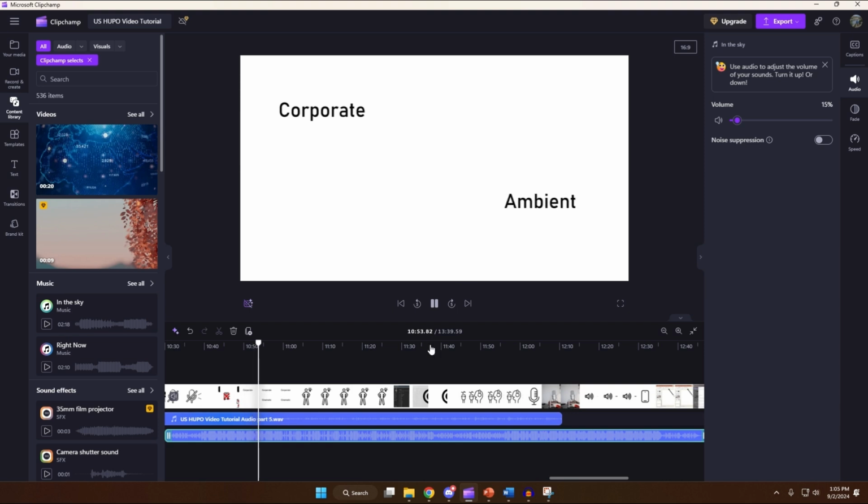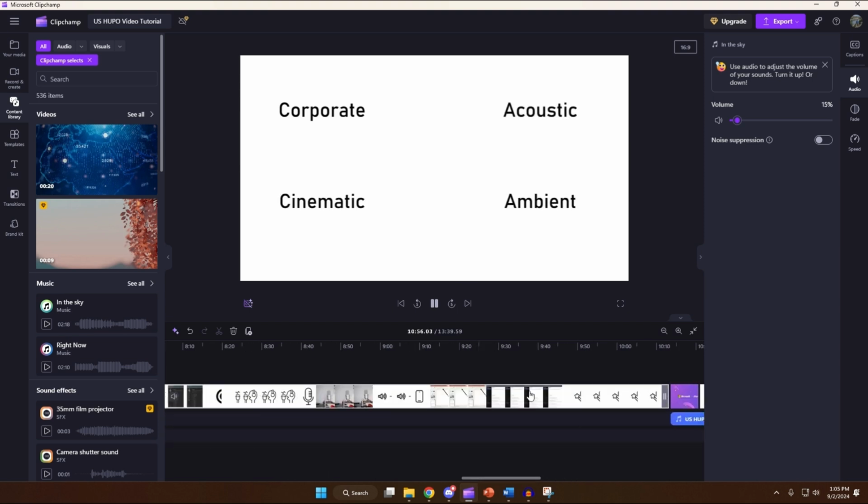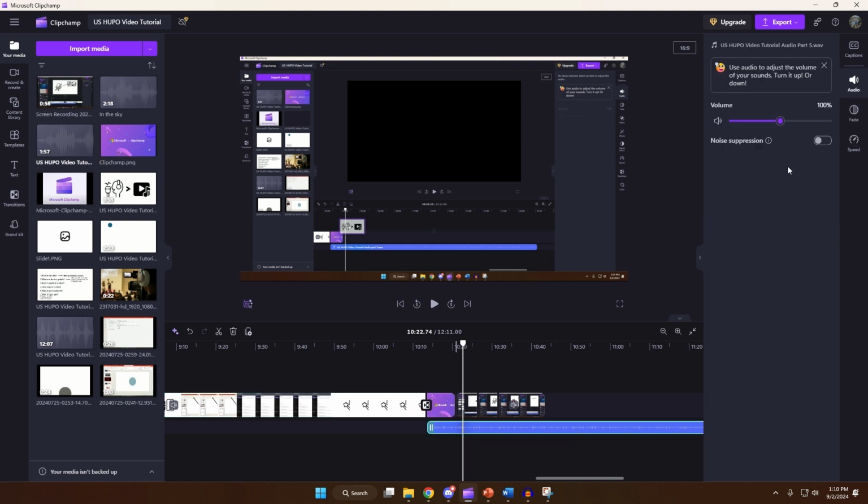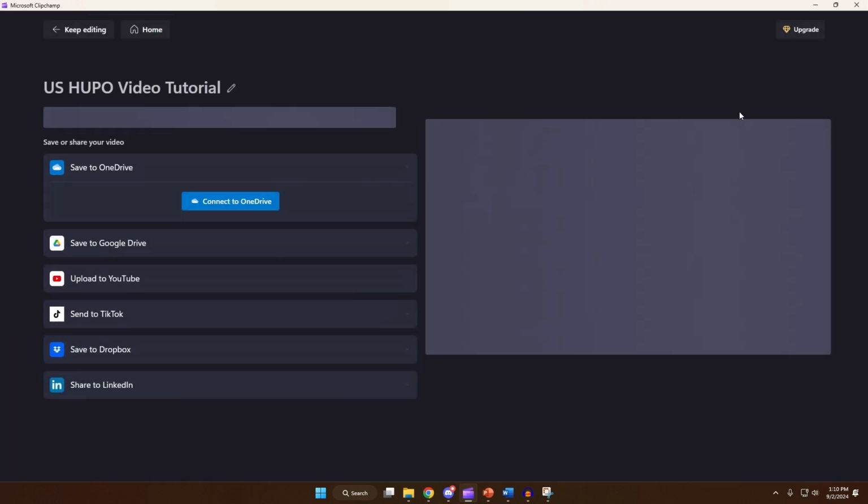After all your audio and visual components have been added and synced up, you can add transitions as you like and can play with fading music in or out, among other options. Now your video is complete and is almost ready to be shared with others. Click Export and choose the highest video quality available to you.